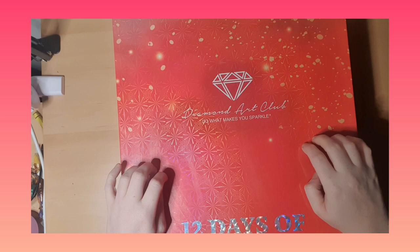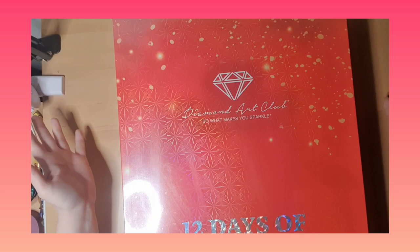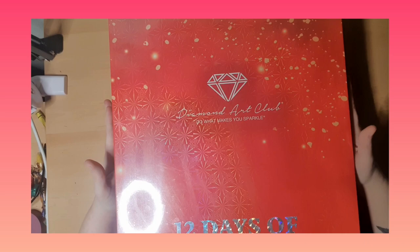Challenger from Diamond Art Club. It's like 12 days of sparkle. I did order this a while ago and I have had it for 2 weeks now, I believe. But I wanted to open it with you guys.